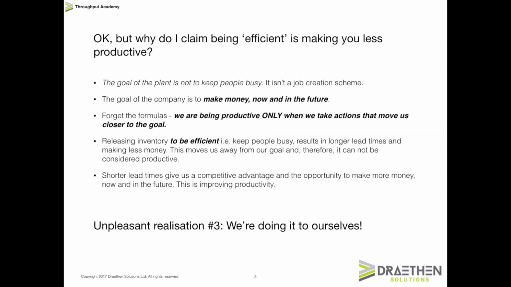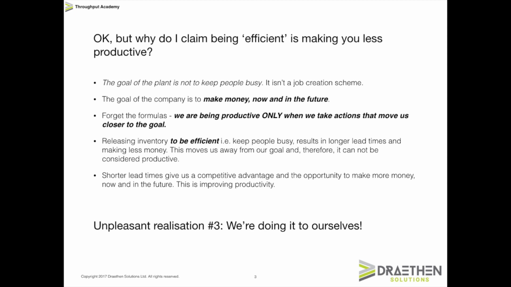And what's the big problem with having a long lead time? Well, it makes us unproductive. Remember, our goal is to make money now and in the future. It is not to keep people busy. This isn't a job creation scheme that we're running. Our goal is to make money. And we can make more money if we're faster and better able to respond to customer demand. When we release inventory just to keep people working, we create queues, we create long lead times, and we reduce our due date performance. This is unproductive. It is not moving us towards our goal.